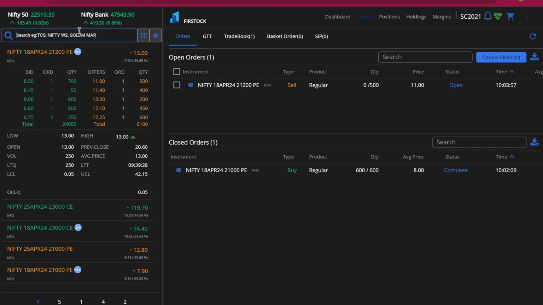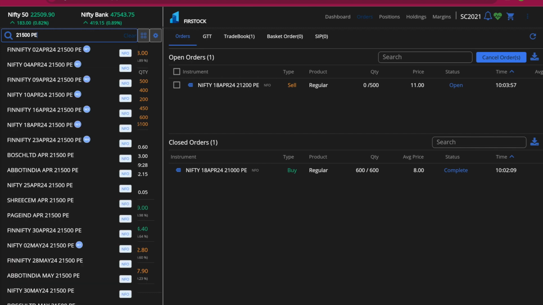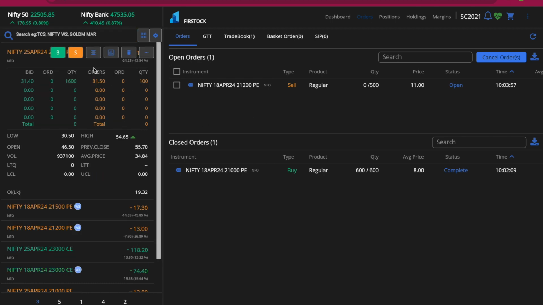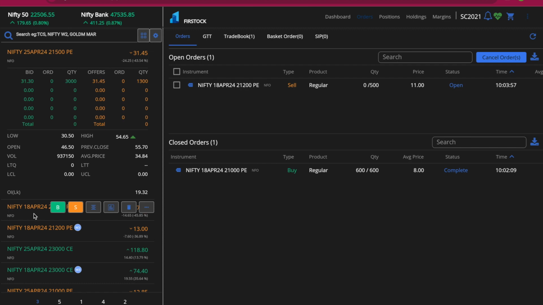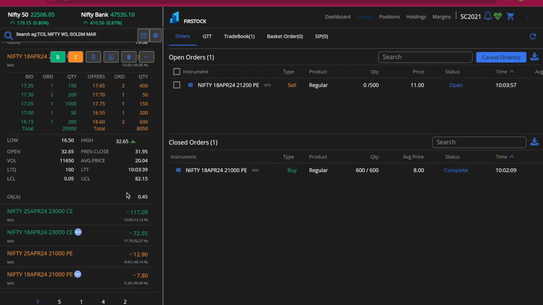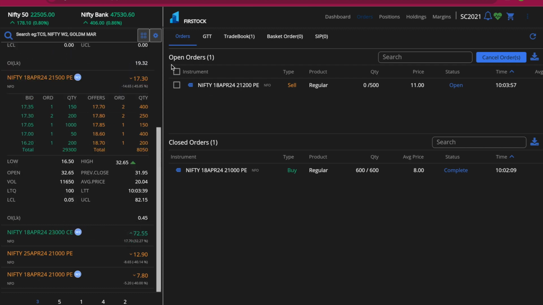I think we will have to move to 21,500, unfortunately. We'll have to move both the legs. So for Nifty, here is the 18th April leg of the PE and the 25th April leg of the PE. Both we'll have to move. At 21,500 the liquidity is okayish. And here is the PE. Oh, these are all not liquid. So we'll cancel the order. Not worth placing this order.